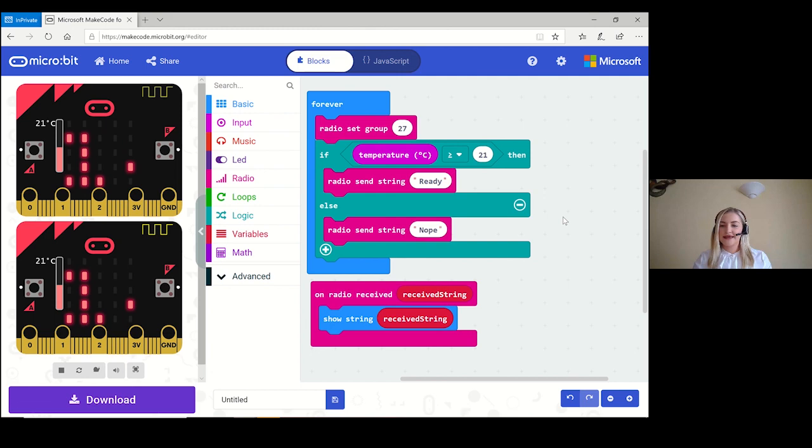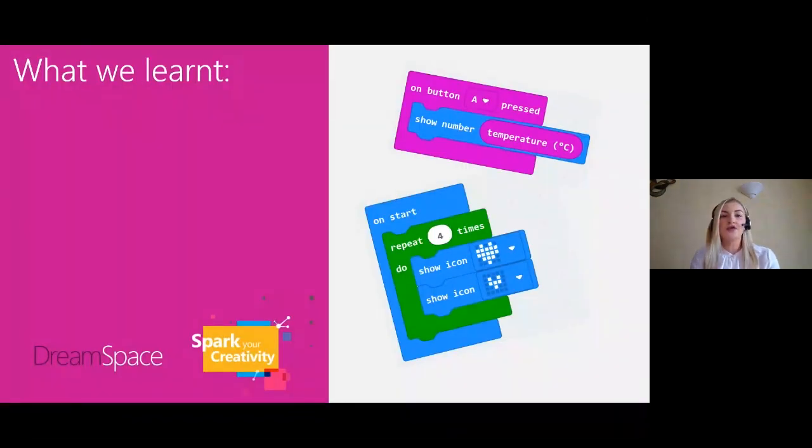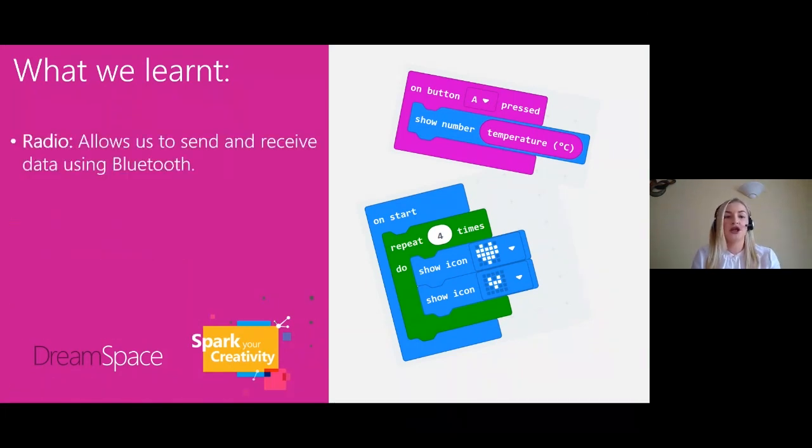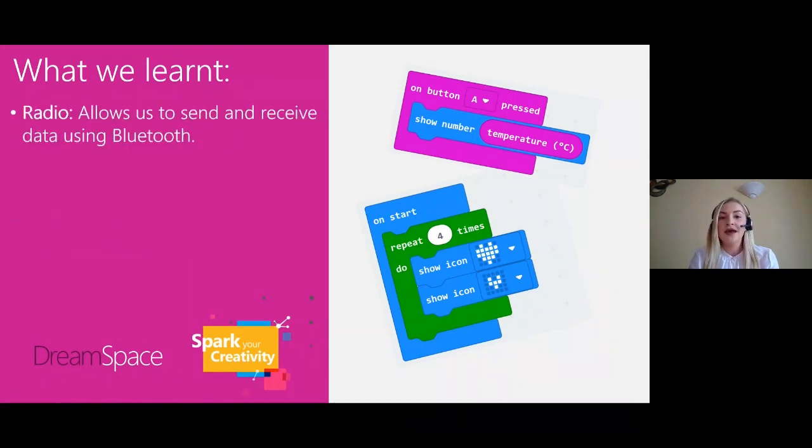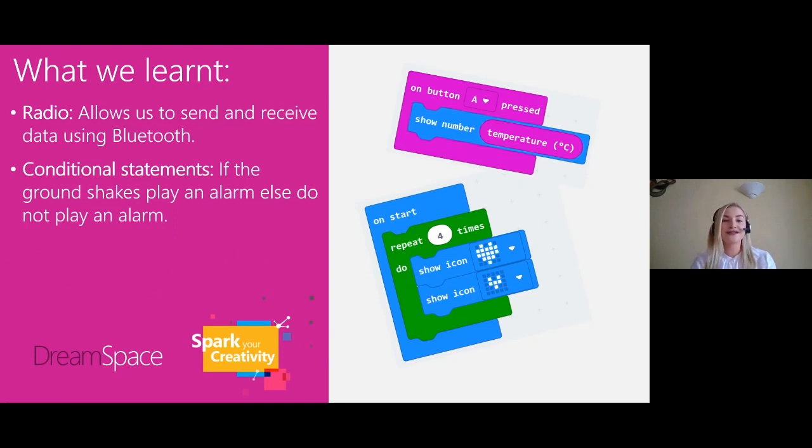Thanks, Kaylin. Okie doke. So we're going to go through what we covered today. So we've done a quick recap of last week, which included going over radio. And radio allows us to send and receive data, such as strings and numbers, using Bluetooth, because it has a built-in antenna. Okay? We also covered conditional statements.